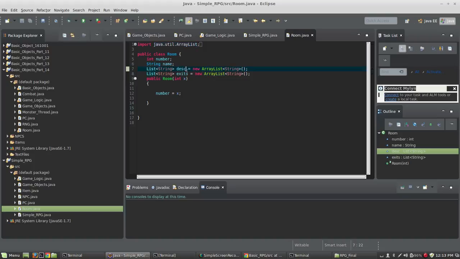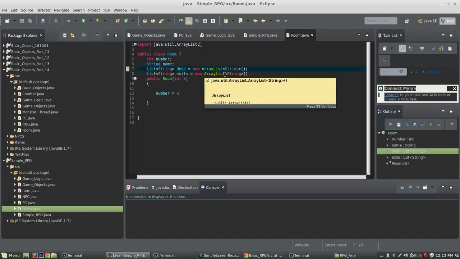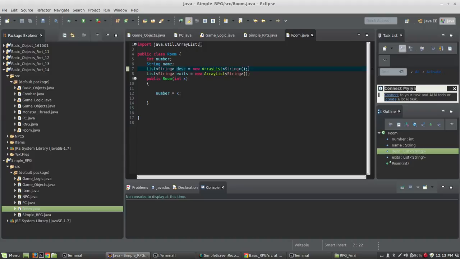And I've got a string list called description here that will contain a series of indexes, 0, 1, 2, 3, 4, 5. And position 0 will be the first line of the description. Position 1 will be the second line of the description. Position 2 will be the third line of the description. So every room will have an array list where every line is in a new index, and we'll loop through that to print the description of the room. So the room may have a title like a large castle, and the description might be at line 0, you stand in a large castle. Line 1, there are stones and rubble and bricks everywhere. Line 3 might be something like, it is apparent that a large battle was fought here a long time ago. And so you'll have a room name with a description that has multiple lines.